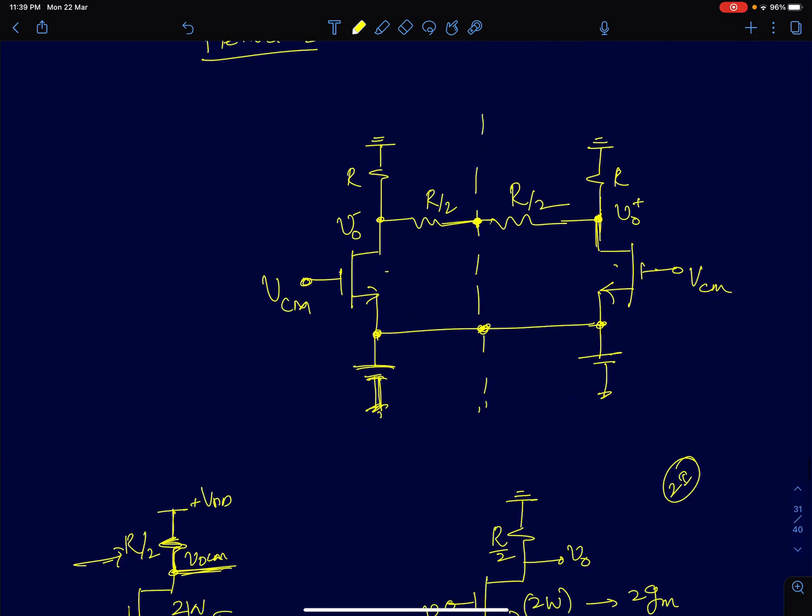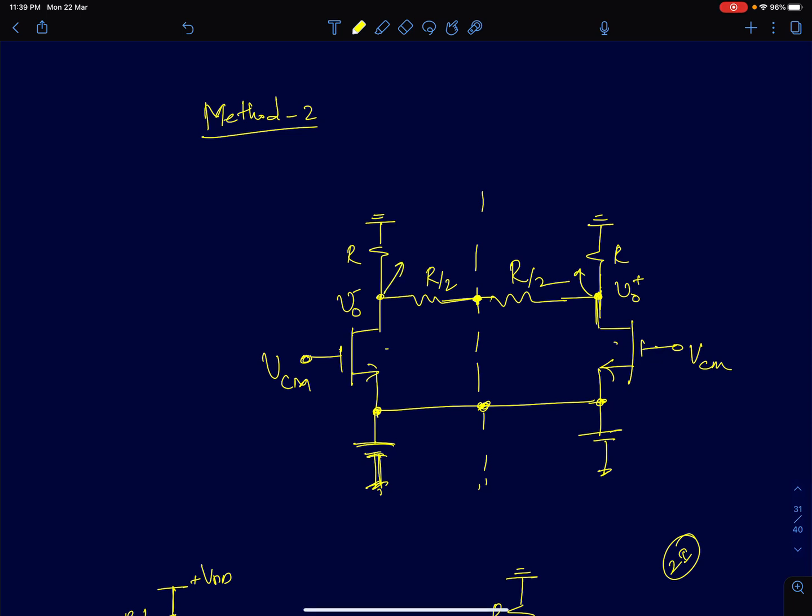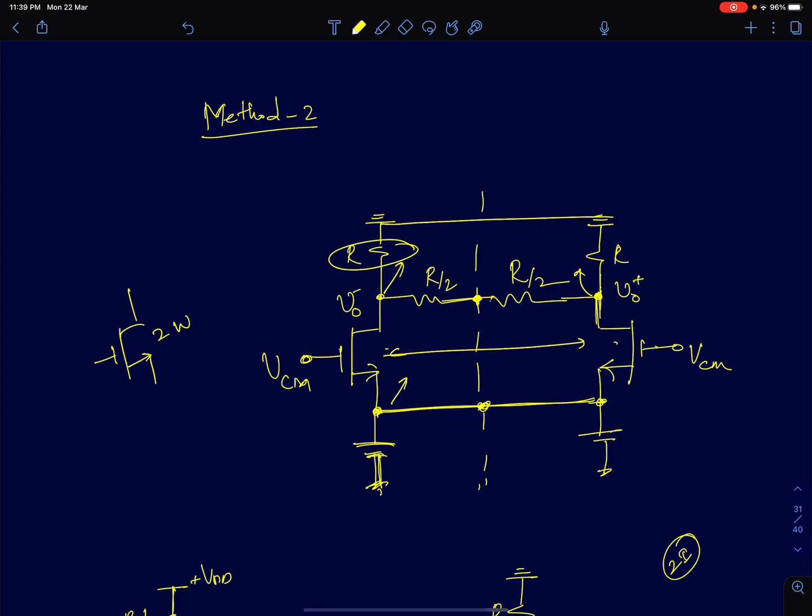The other approach is to recognize that both these inputs change in the same manner. Whenever you draw the axis of symmetry, every node on either side of the axis of symmetry will see the same variations. So I might as well short circuit those nodes because there is no current flowing in this R by 2 and R by 2. If I short circuit them, then the width of the MOSFETs becomes doubled, and the resistors, because now we have two resistors in parallel, become R by 2. But since it's a voltage source in parallel with a voltage source, you get the same voltage here. So the equivalent circuit can be drawn this way as well. You can just reduce it to a single amplifier by just shorting every node.